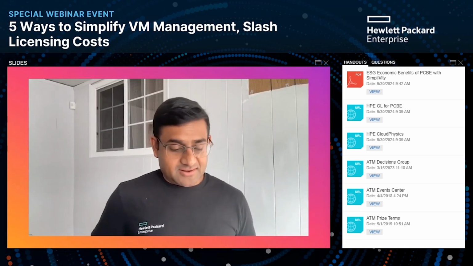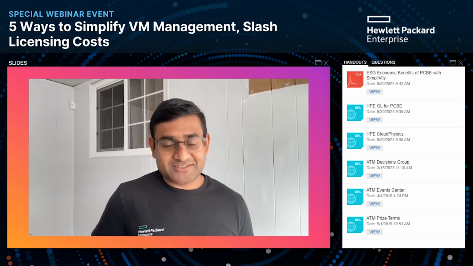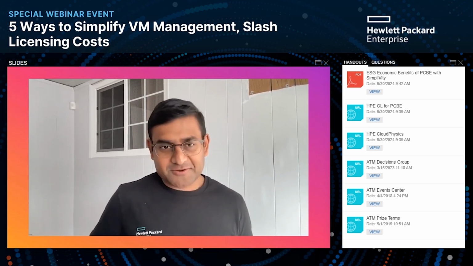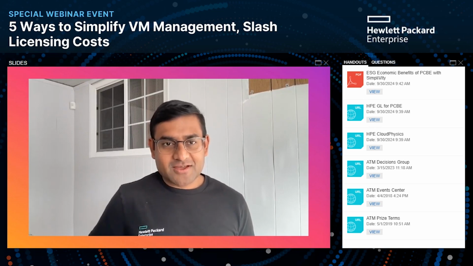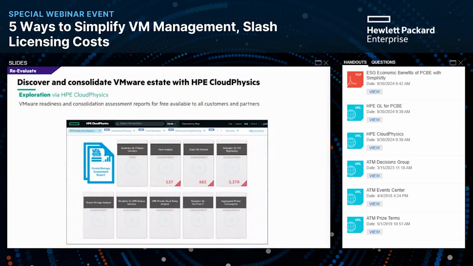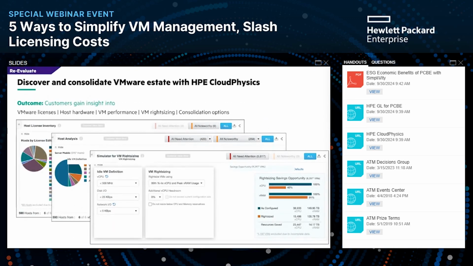Yeah, absolutely. And Cloud Physics actually is a magical tool, I would say. Actually, not many people know it's free, right? People can leverage it today free of cost to reevaluate the infrastructure. And the beauty about Cloud Physics is it allows customers to understand what they have in the existing infrastructure, because often, as I said, there are so many assets and infrastructure and resources deployed that you just don't get the enormity of how that's sprawled over the years, right?